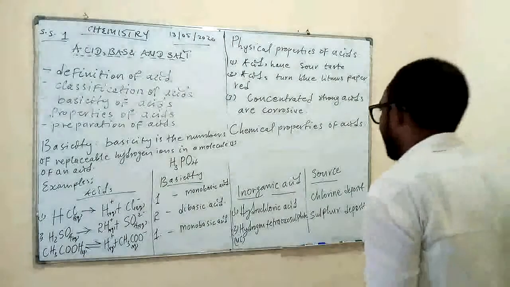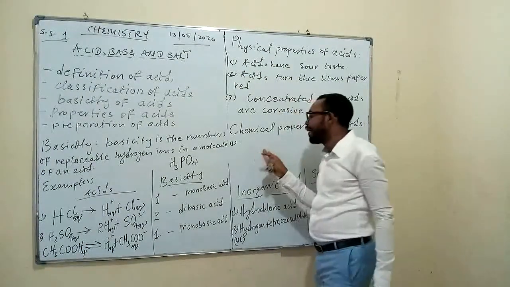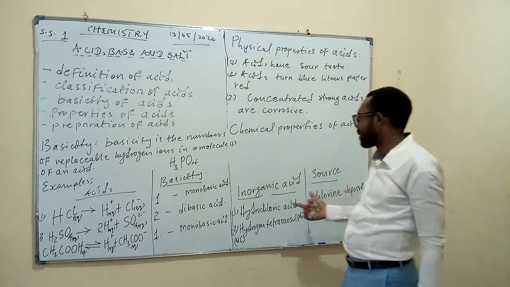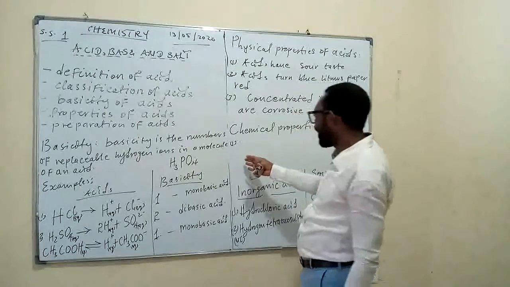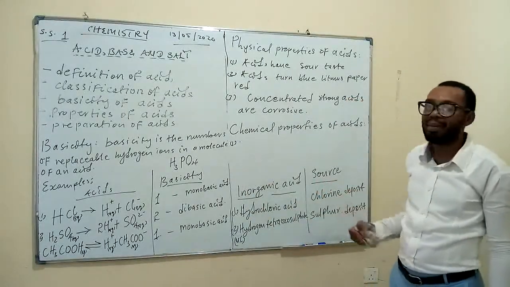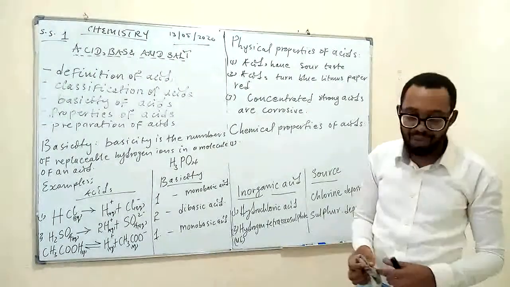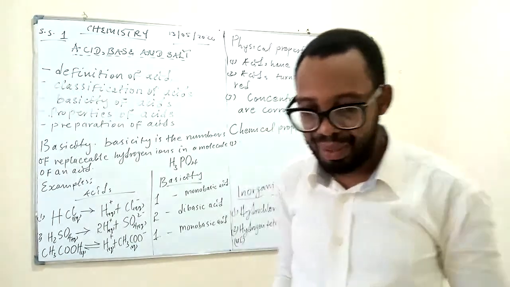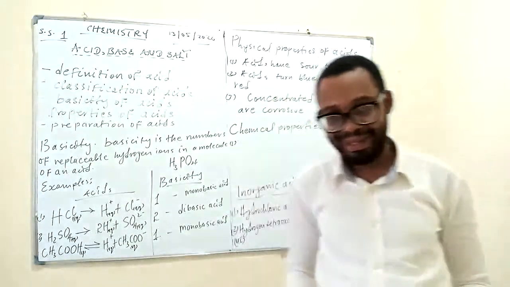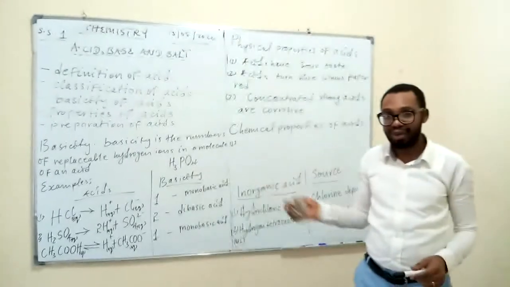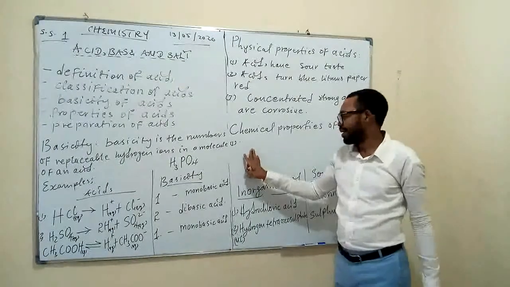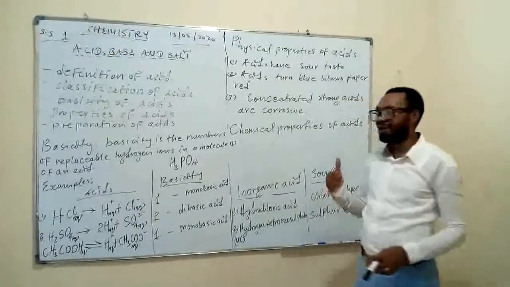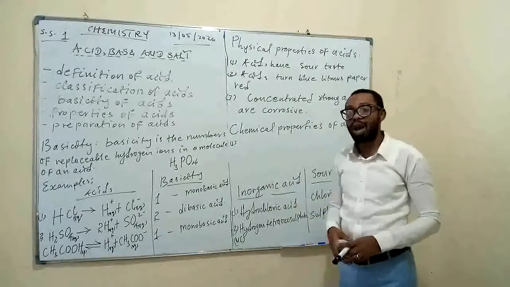And then we also know that acid reacts with metals. They react with metals. So acid also reacts with carbonate salts. They react with carbonate salts, they react with metals, and then they react with base. I told you earlier that neutralization reaction is one property of acid, so an acid does not undergo neutralization reaction without a reaction with a base. So reaction with base, reaction with metals, reaction with carbonate salt.